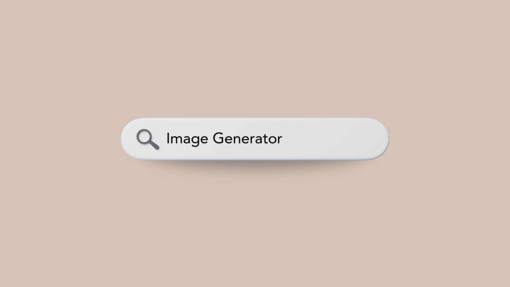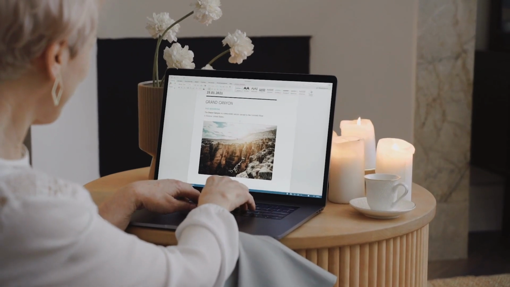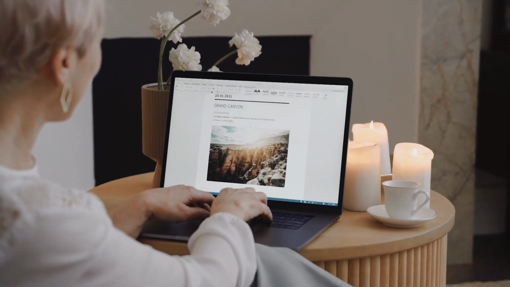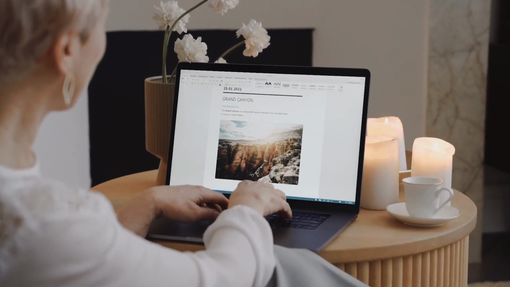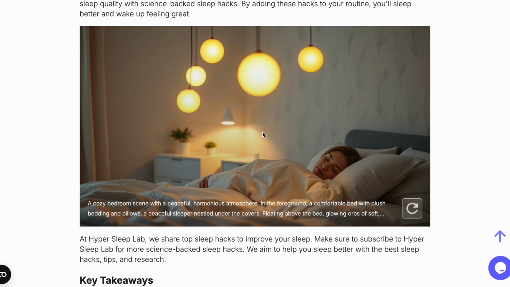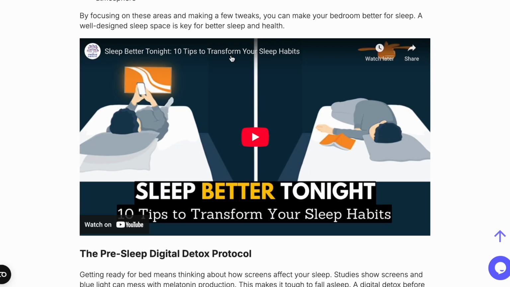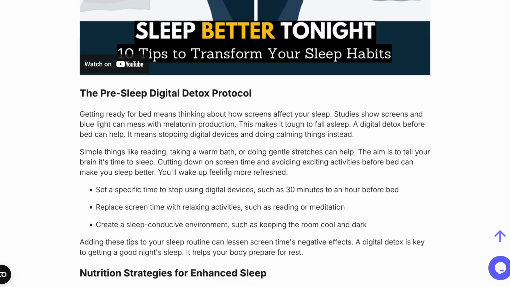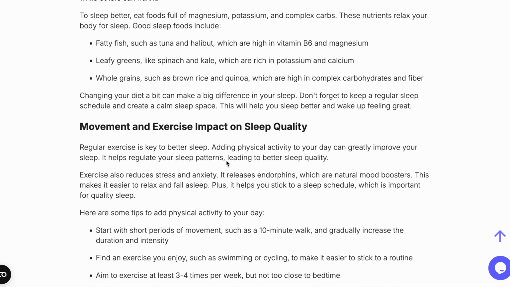And finally, the last feature I wanted to mention is the image generator feature. And this is especially helpful for blog writing because your article does need a picture or two, and finding the right pictures costs you more time, and time is money. So this just takes it one step further and saves you one more task to do manually. It can also add YouTube videos to your article, and all the photos or videos that are used are always contextually relevant to your article.